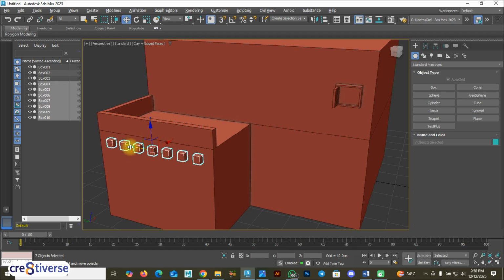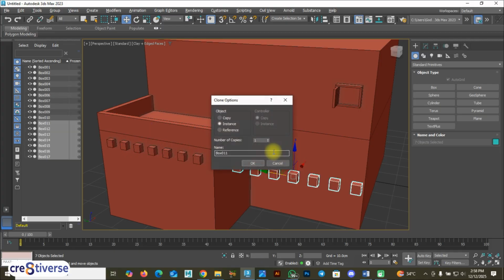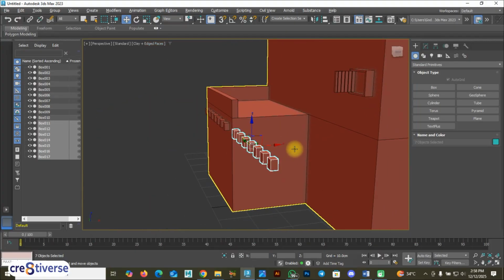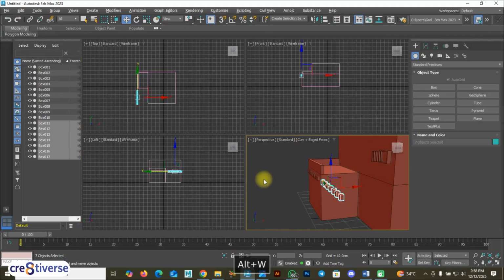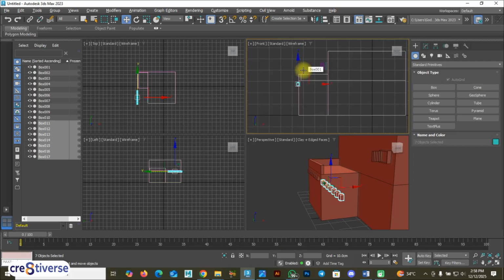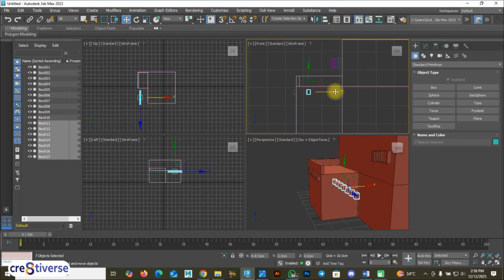So I'm going to duplicate all of them, but in this case now I'll need this to be a copy because I want this to be separate from this, or maybe instance, not bad, since they're all the same here. So at this point I might want to go to my view, and maybe right click. I don't know, here, zoom in and move this. Let's see if turning up our snaps will work here.